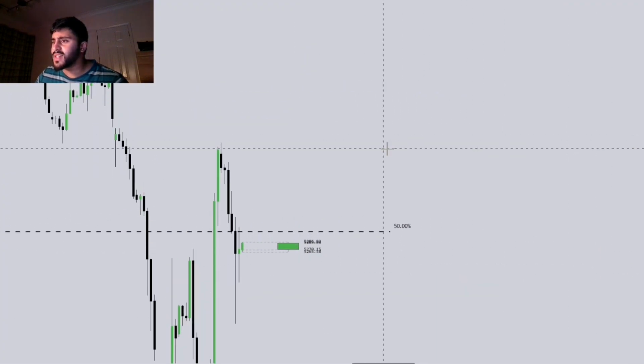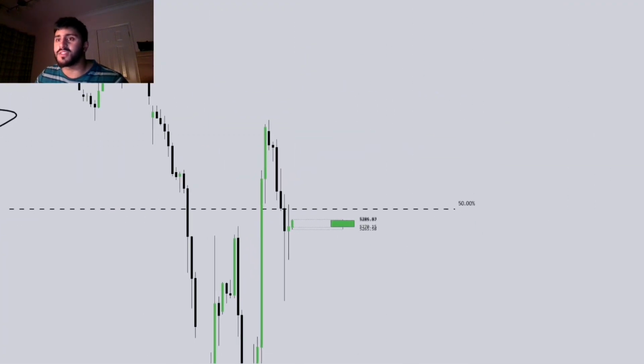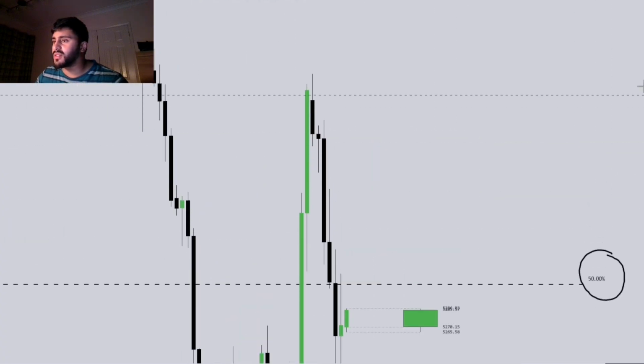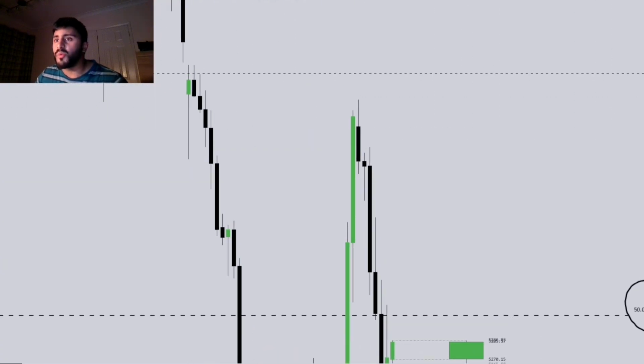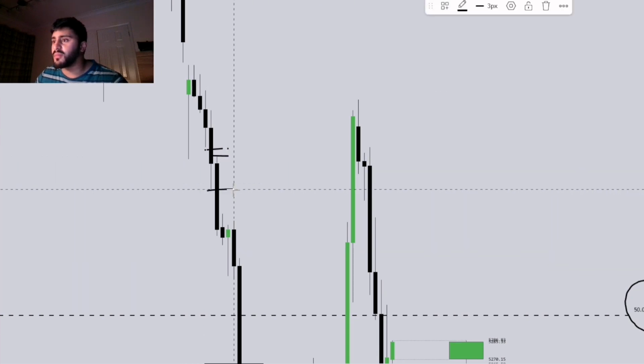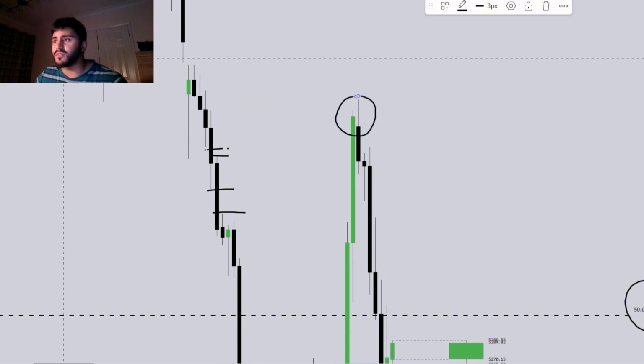Now from here, when we understand the dealing range theory, what we need to understand is we're looking for fair value gaps in the premium or the discount. So this is, of course, that 50% area. Now, when we look carefully into these candles and we understand what's going on, we can see the following. We can see price left an inefficiency or a fair value gap just over here. We have a tiny fair value gap here and we have some fair value gaps. Price has come and filled all of these fair value gaps.